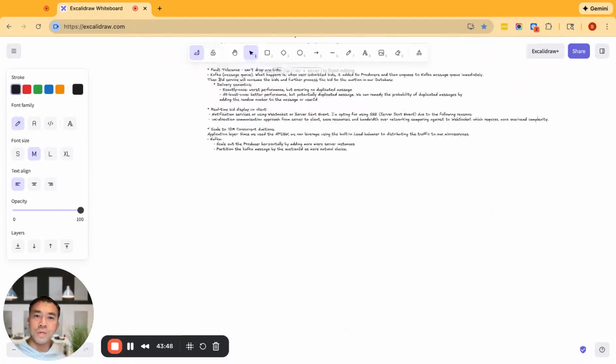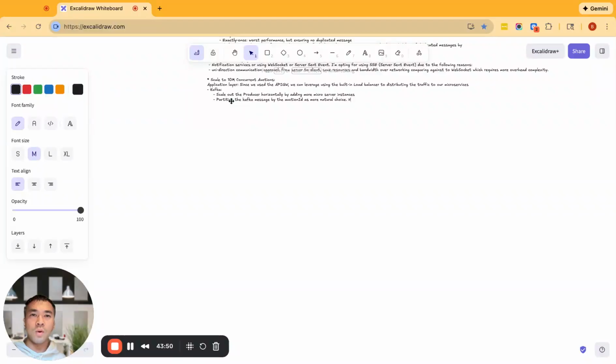So let's talk about the hot partition, right? How to prevent the hot partition issue. Hot partition, aka the celebrity issue. What it means is, when we partition the Kafka, there are going to be multiple instances.